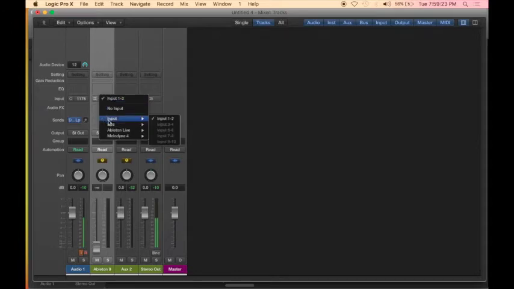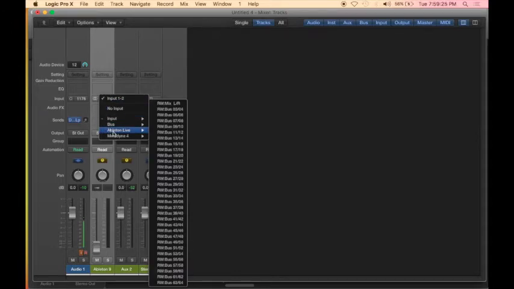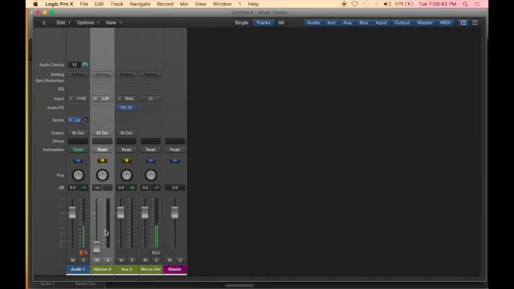And now the input up here is what we're going to focus on. The input has to be set to whichever Rewire application you're using. For this instance, we're going to use Ableton. So I'm going to select Ableton Live and make the input be the mix left and right, which is my output in Ableton coming into this auxiliary track in Logic. Here we go. I'm going to take this fader and option click so it goes right to zero. Fantastic.